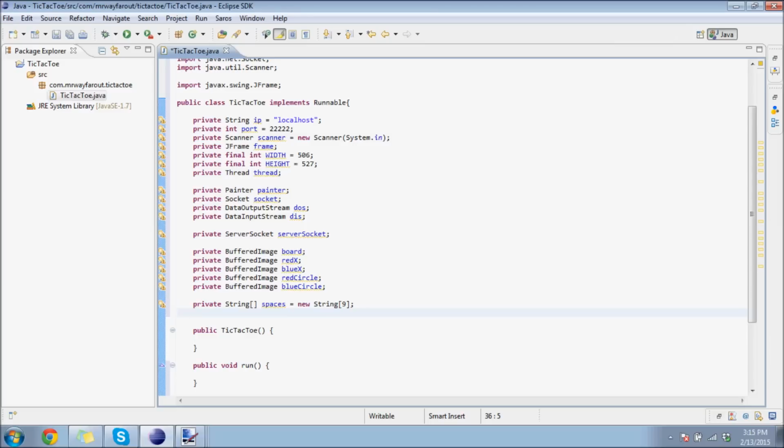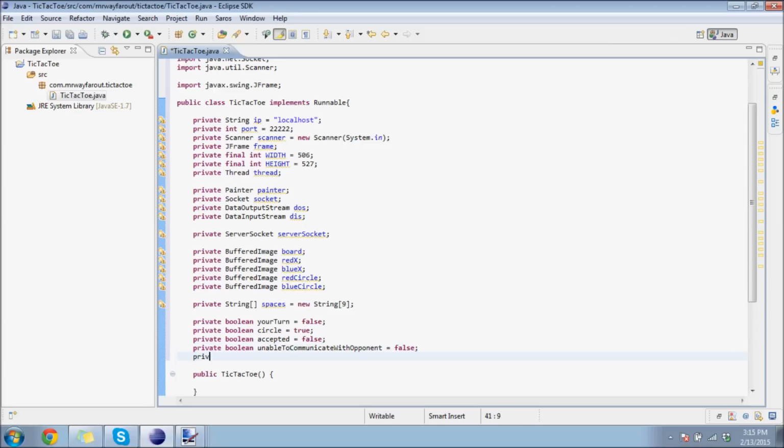Alright. I'm going to want a private boolean your turn, which will be equal to false, a private boolean circle, which will be equal to true, a private boolean accepted, which will be equal to false, a private boolean, this one's a mouthful, unable to communicate with opponent, which will be equal to false. We want a private boolean 1, which will also be equal to false.